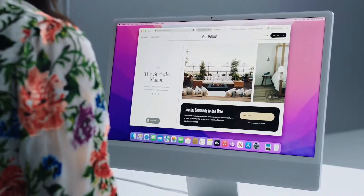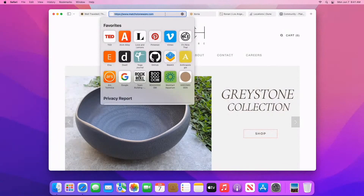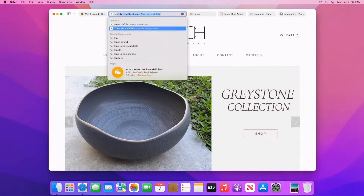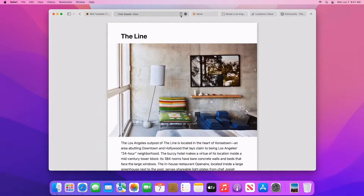Thanks, Craig. Let's start with Safari's gorgeous new tab design. All of my tabs are right here in the new streamlined tab bar. One of the really cool things we did this year is we built the search field right into the active tab. Safari is more space efficient than ever, and I can see more of the page. I can click on the active tab to see the page's full address, and then I can search right from here. Reader is in the tab bar whenever I need it, and everything else is right here in the More menu.